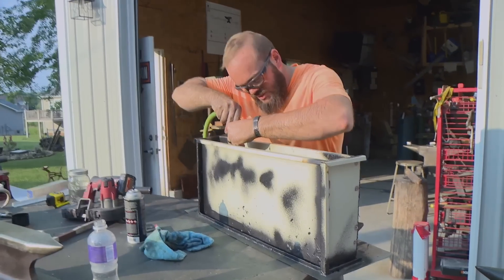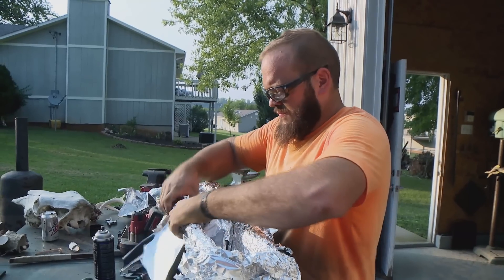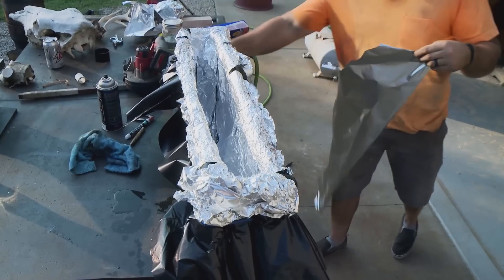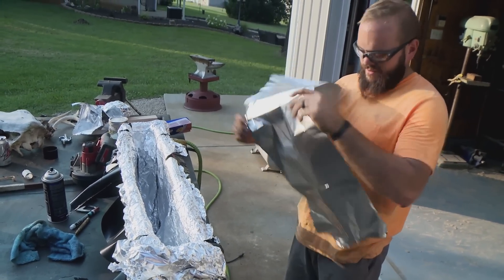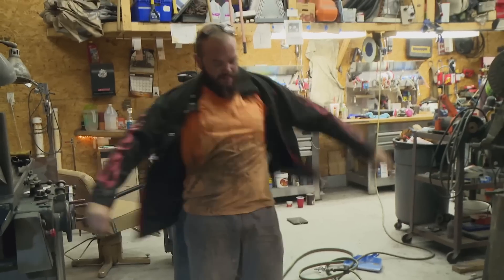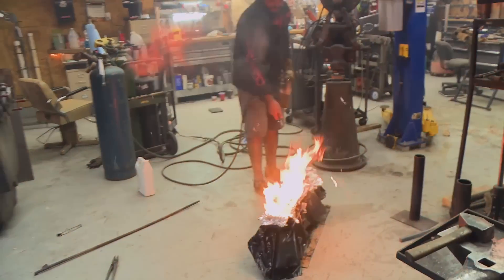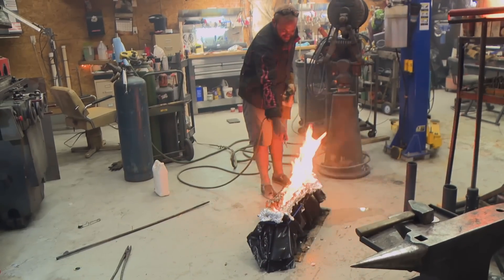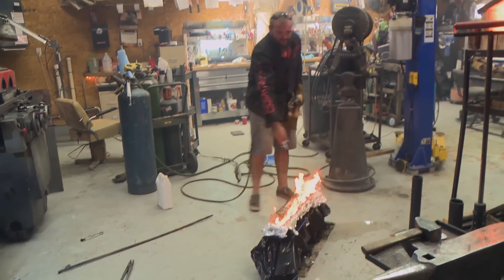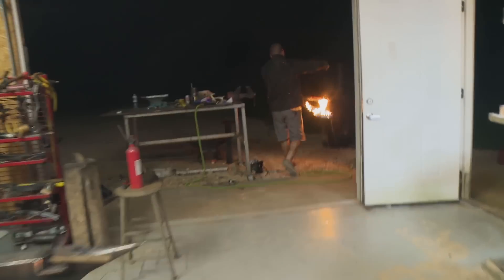I'm going to see if it goes liquid so I know if I can fill it with my oil. Got some leaks — I might put some plastic in it and line it with tin foil to keep the heat away from the plastic. You may be wondering what's going to happen when the oil gets hot inside there, and I may be wondering the same thing. I'm going to normalize the blade a few times and then go in for my heat treat. I just hope this thing holds up. My oil starts leaking out — I lose all my oil. So I decided to take the blade out, but I think I got a hard blade.